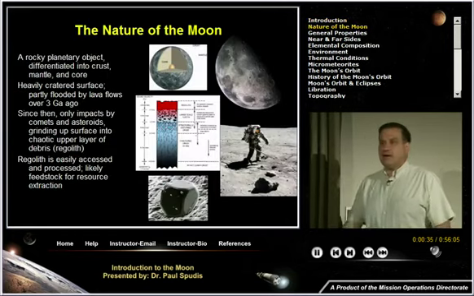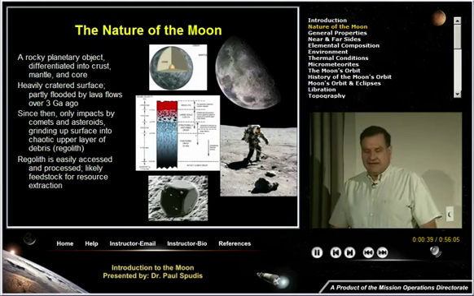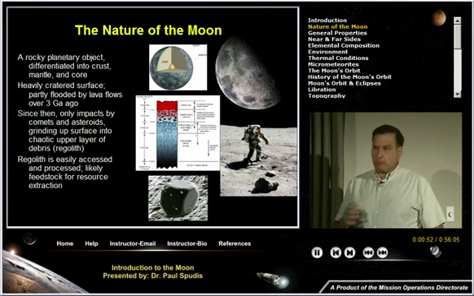And I'd like to start off by basically giving you a rough idea of what the moon is like. In a nutshell, this is my one view graph summary of the geology of the moon on one view graph. Basically, the moon is a rocky planet. It has a crust, a mantle, and a core, just like the Earth does. The difference is that the proportions are different.